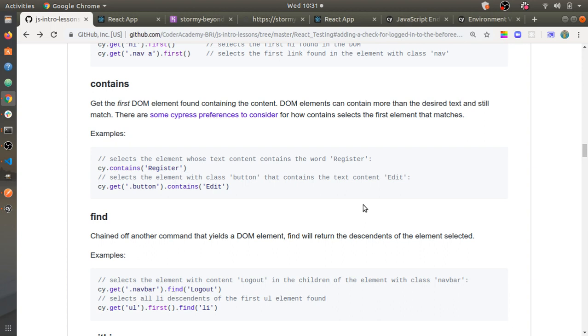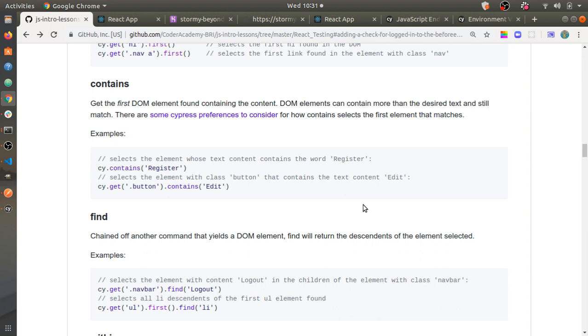Because we might change the text. For example, if we're translating our app into different languages, right? Then what's hello in English is going to be something else when it's in another language, okay? What's register in English is going to be something else in a different language. So if we're using contains, then we risk making our test brittle.